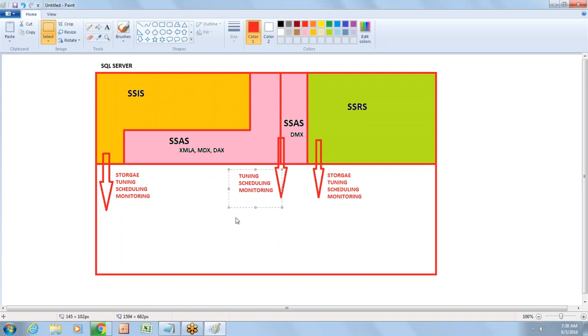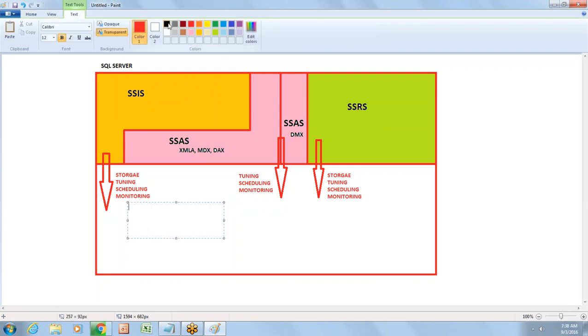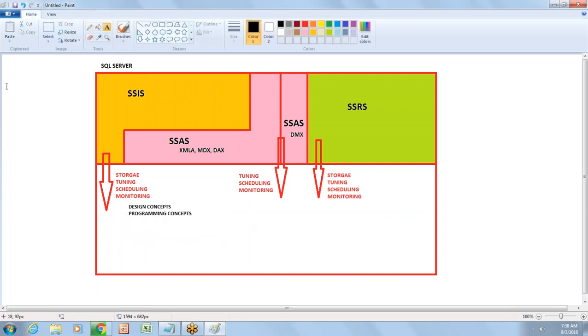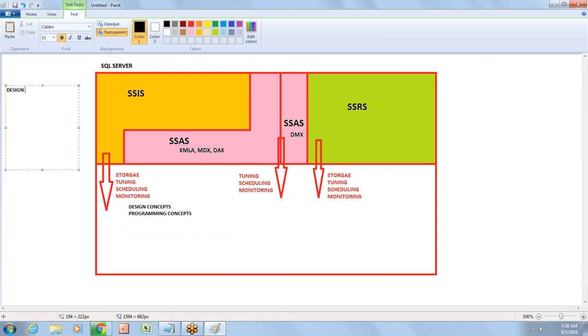Now, in order to learn SSIS, we need to understand, or we need to have the knowledge of design concepts and some programming concepts. Now, what do you mean by design concepts?